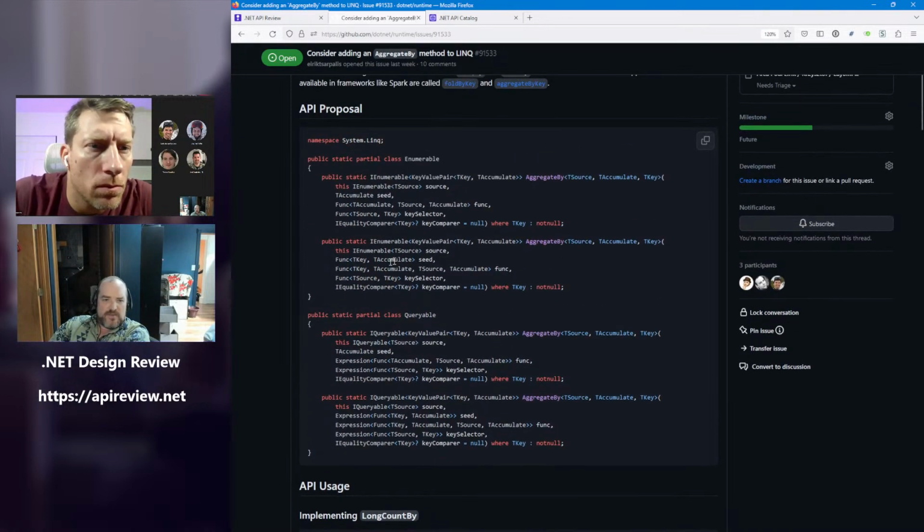And then why does func have a different signature between the two? No reason. I figured that if you want the key passed to the seed, maybe you also want it passed to the folding function, but maybe that's redundant because you would be able to encapsulate it in T accumulate anyway should you need it. So maybe it's not essential.